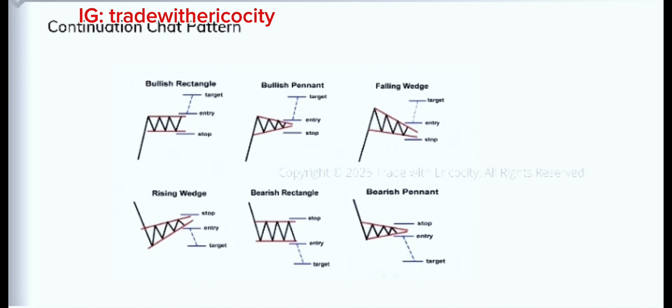The second one here is the bearish rectangle, which indicates that price did an impulsive move to the downside and start moving sideways by printing equal highs and equal lows. A breakout of the lows and a retest will be a signal to continue bearish. The third one right here is the bearish pennant, which indicates that price did an impulsive move to the downside, then starts moving sideways in a triangular form in a choppy manner. A breakout of the trend line and a retest will be a signal to continue downward.